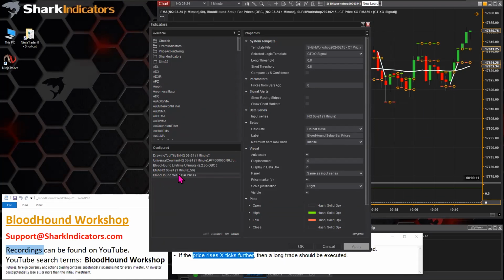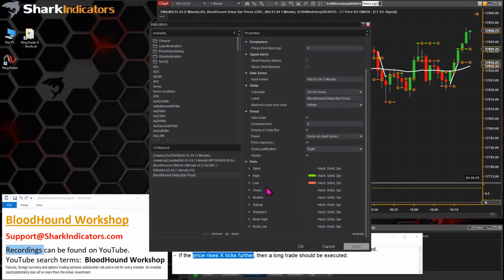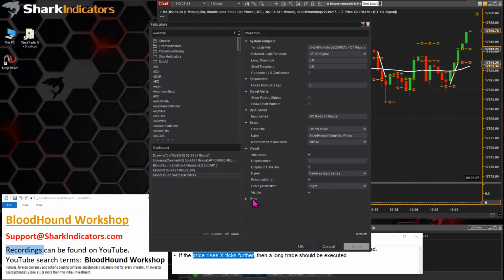So in the setup bar prices indicator, you can adjust the plots here. Come on. There we go. You can adjust the plots to see what plots you want on the chart.